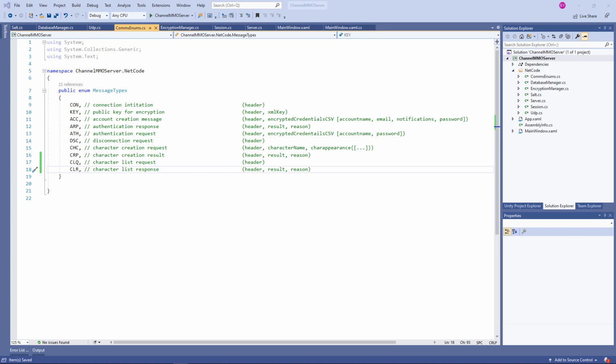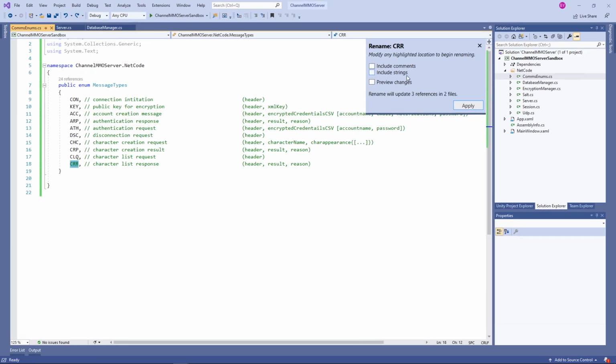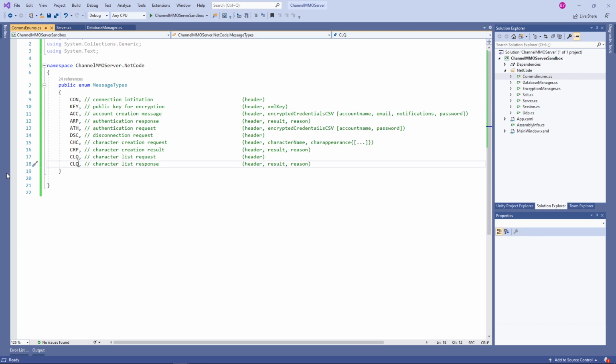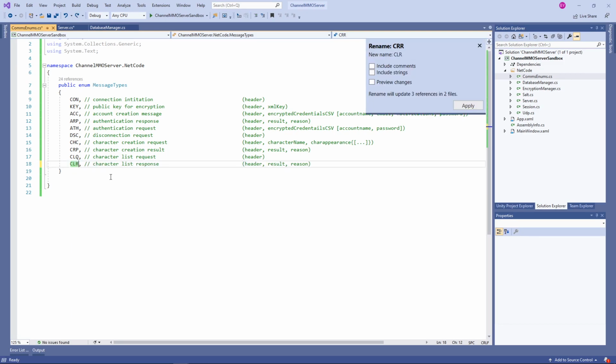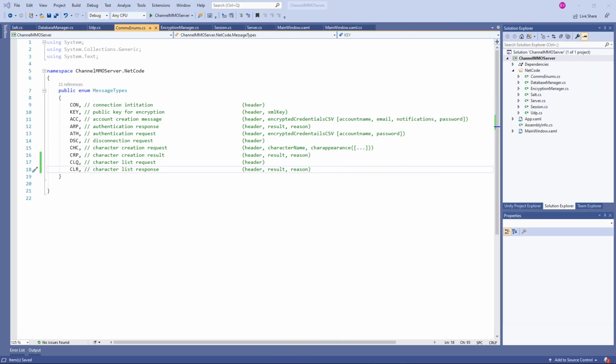Now I do want to actually change this in my other project quick so that I don't forget. Change the CLQ, and actually let me just pull this... No. Windows, I wanted you to pull it over, not split the window. I want to rename this to CLQ. Wonderful. Or not CLQ. No. I wanted to rename this to CLR. There we go. That'll rename it in the full project, and I'll bring that back over there.